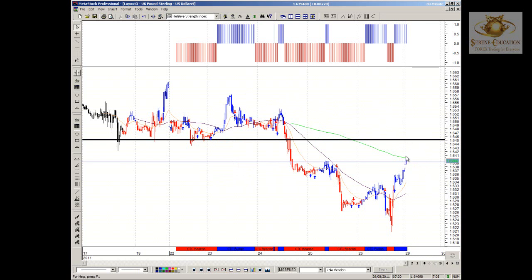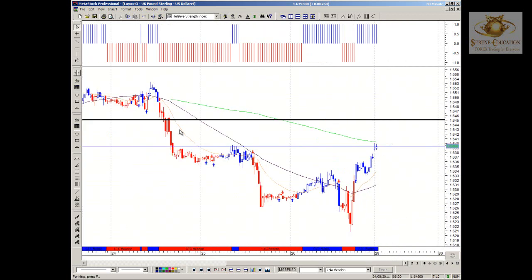Between now and then, we're going to see a consolidation range occurring. It's testing this. If it breaks above here, then there'll be an opportunity to take some pips to this area here. However, I feel it's far better to wait for a definite indication from the market of what it's doing. On 30 minutes, we're still getting our bar signal. If you look at where price was originally, you can look at a potential target.